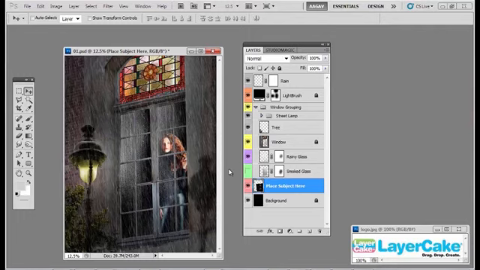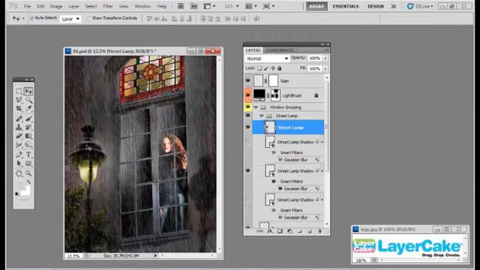You can also use the arrow keys on your keyboard. If you hold down the Shift key, you can move her around in 10 pixel increments. I'm going to back up out of there. The main difference between having auto select turned on or off, you're going to see in a moment here. If I select auto select and I click on any part of the image, it automatically will jump to that particular layer, and that is a useful way to work in some instances.